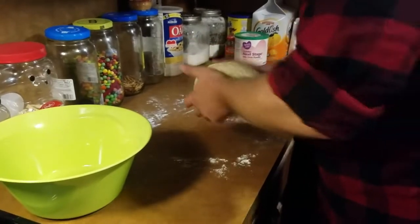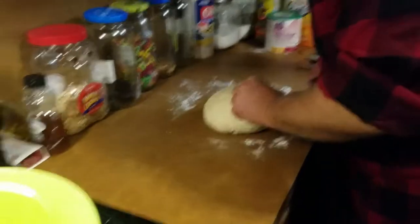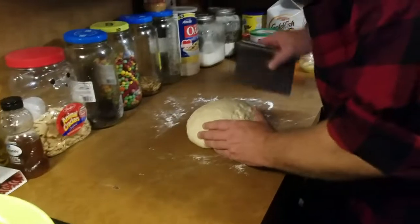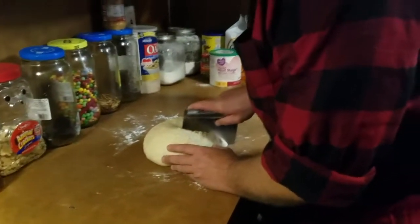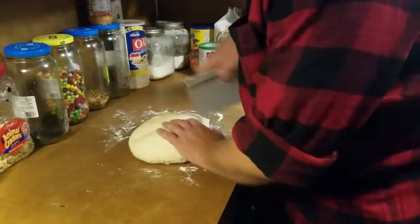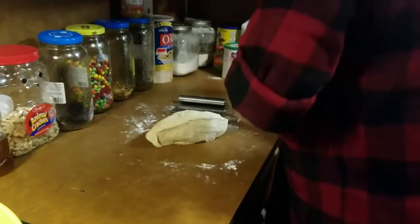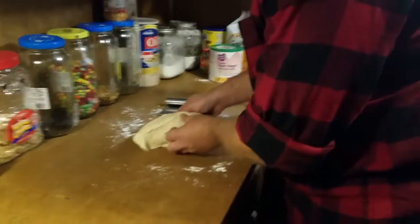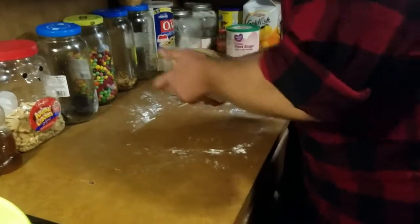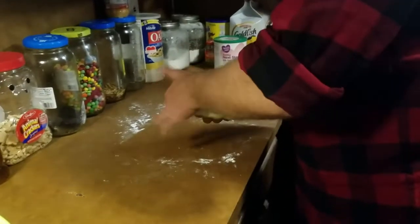Let me get this bowl out of the way. What we're going to do is cut this in half, because we're going to make two loaves. We're going to set this one over here out of the way real quick. And now this one, we're going to cut into thirds because we're going to make a simple braid with this one.